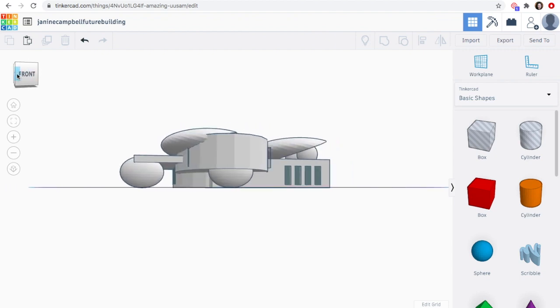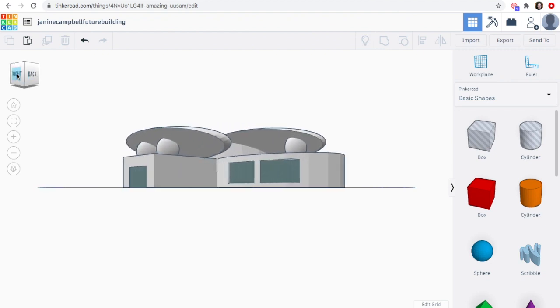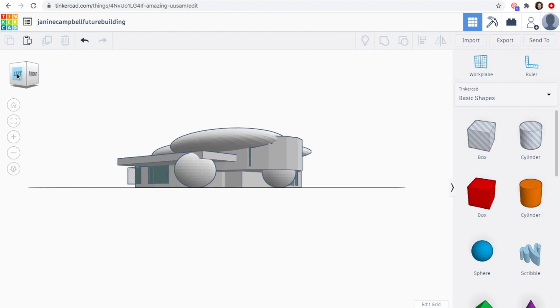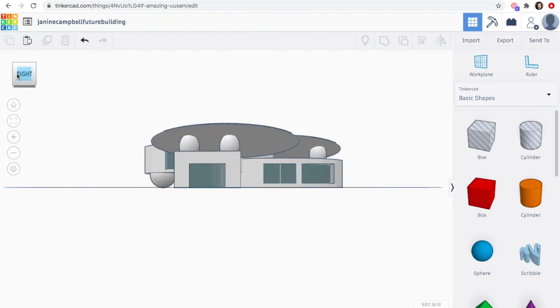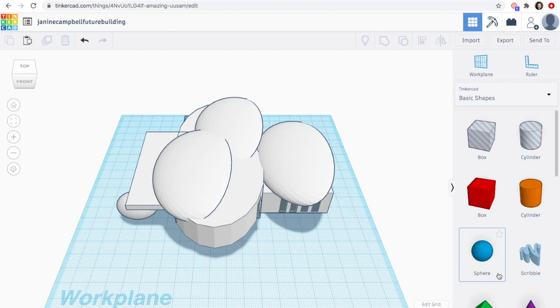When you're done, you can rotate around the view of your structure to make sure that it's balanced, it has the aesthetic that you're looking for, that you have filled the space in an interesting way, and that you feel like it's ready to either submit as an image or even try to print out through the 3D printer.